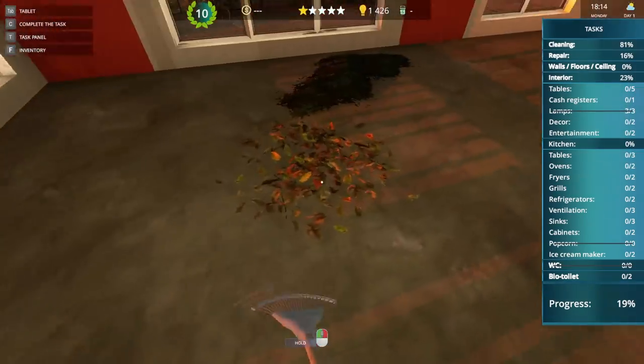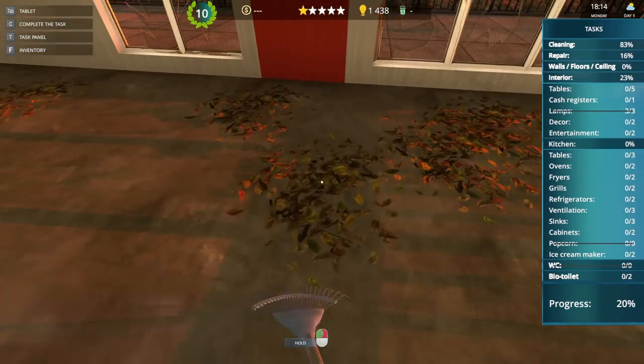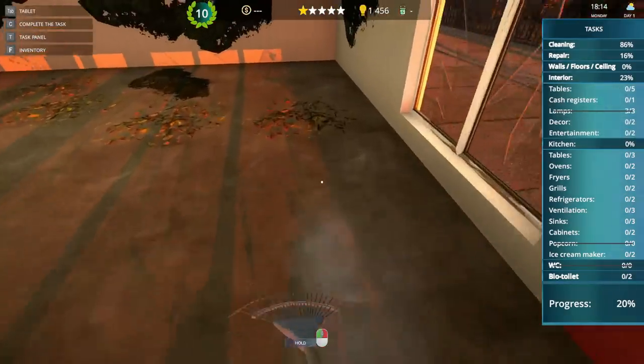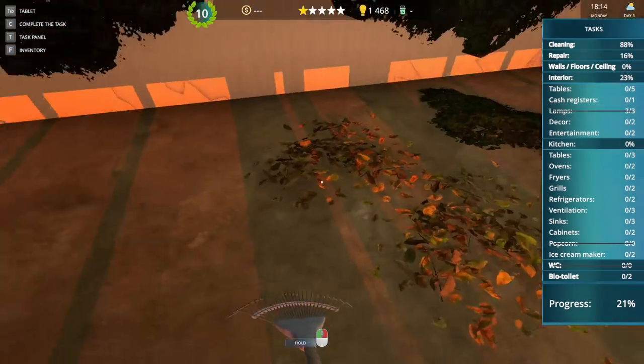Okay. So, as far as... Oh, yeah, we still have all this. I was like, as far as cleaning, why do we still have so much? I gotta remove all this stuff. Right. 85%. It still seems like there's a lot. I don't think there's that much left in here. Maybe there's some up on the roof?